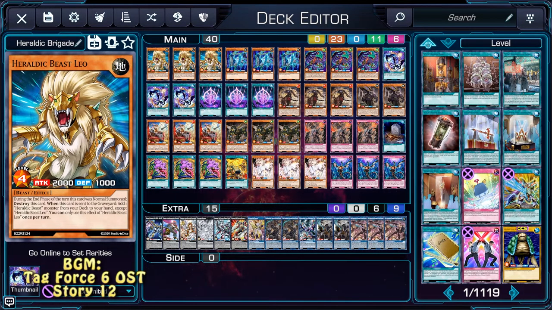Anyway, we're playing triple Leo because when it hits the graveyard, it searches, so it's fine. It doesn't specify from where it has to be sent to the graveyard, just that it has to be sent. So it works with being detached, being discarded, being foolish, etc.